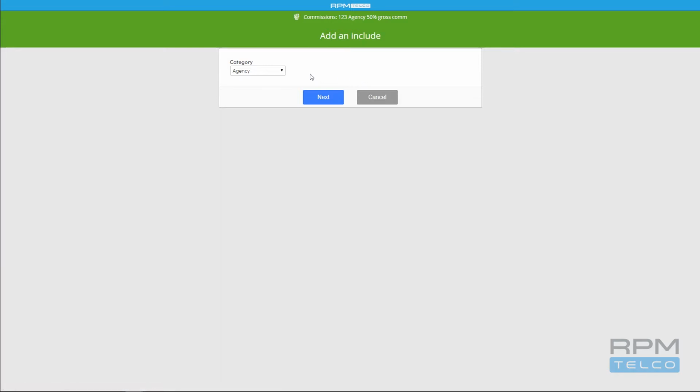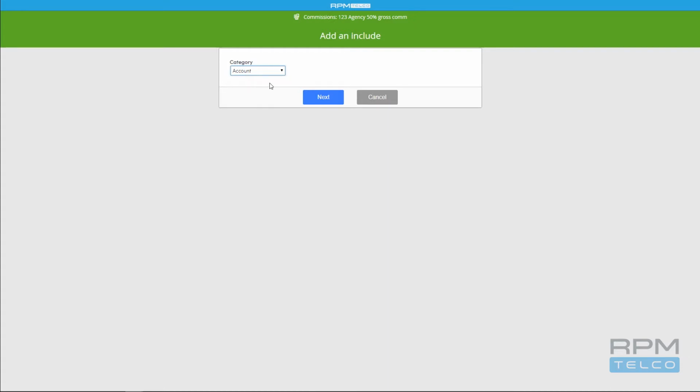The most common things we see as an include would be agencies, customers, or accounts. Agencies are also pretty broad. Say somebody gets 5% from everything this agency sells because they mentored this agency, or something. That is one way to do it. The most common is customer and account, being that anything sold to that customer would pay out 50% to that agency, or anything this account has is also paid out.